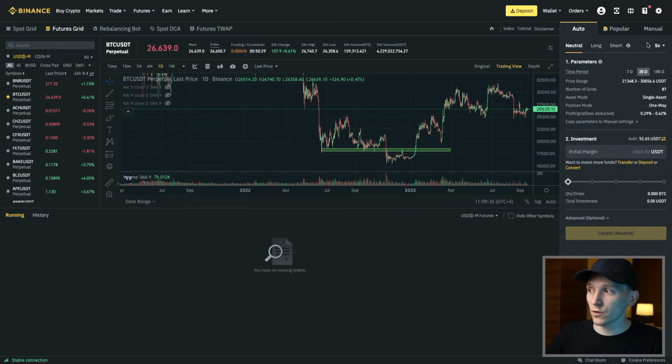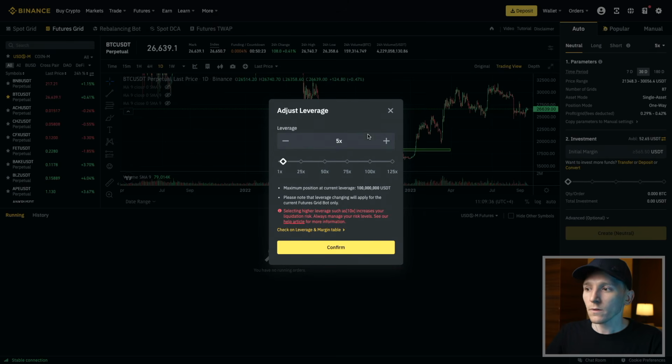The main one is that you can use leverage. Now, you don't have to use leverage with futures, but you can see this 5x right here. That is the leverage. Leverage meaning you put $1,000 into the account. I'm using 5x leverage here. I'm going to open trades worth $5,000 in the open market. Now, with the $5,000, if the price moves against me by 20%, 20% of $5,000 is $1,000. So your initial capital is completely wiped out.